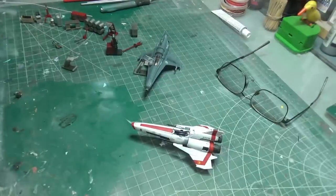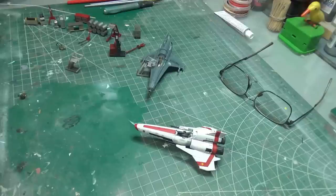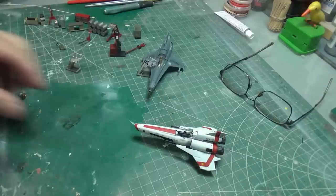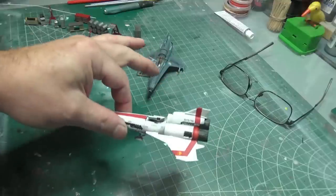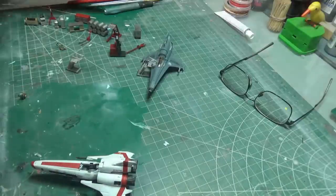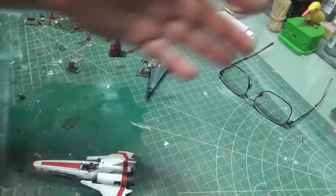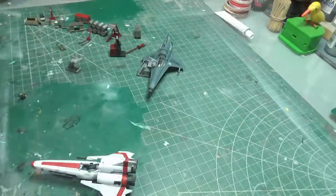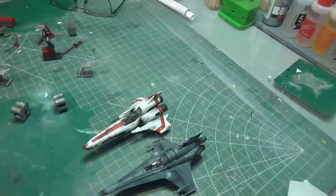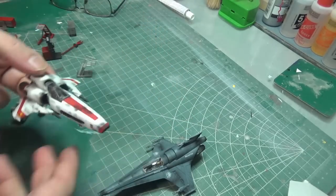Good morning everybody, it's Friday — the last work day of the week and the last day on this build. We're going to kind of put everything together. We've got one last job ahead of us and that is the weathering of the wee tiny Viper. Then once that has been accomplished we can put the whole Megillah together — the whole enchilada, the whole taco — and see how it all looks on scene. A little bit of scorching later and we have a finished tiny Viper.